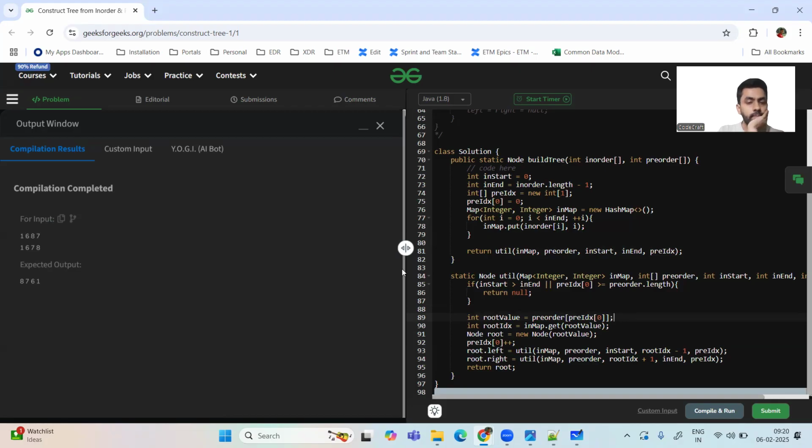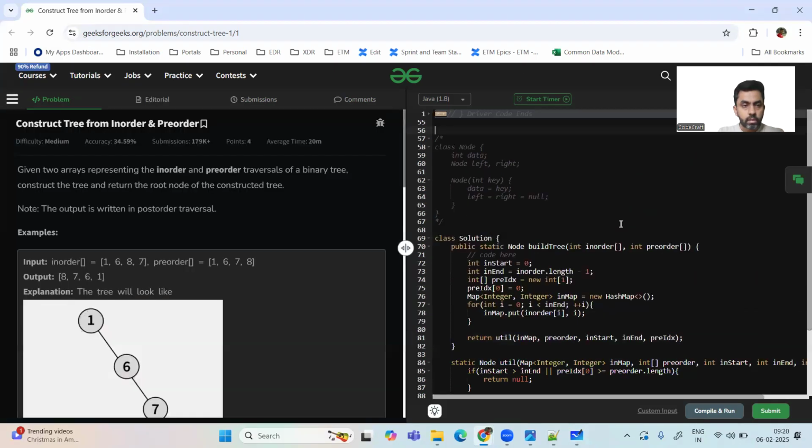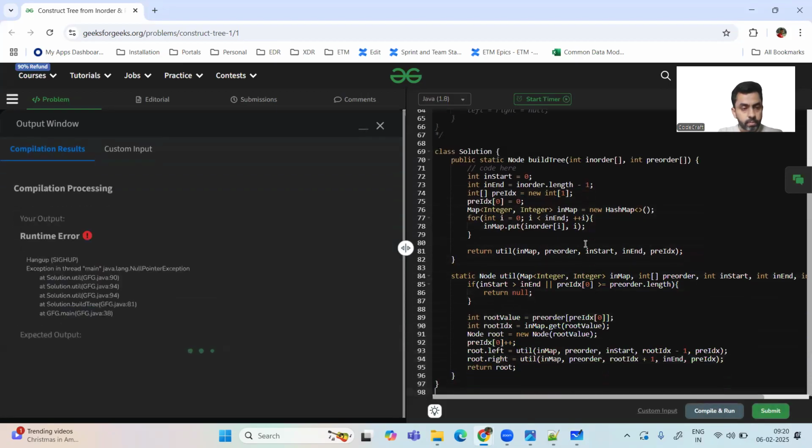It's taking a long time. Let me refresh this and compile again. Oh, we have found a null pointer exception at 90. Why is that? Let me check.